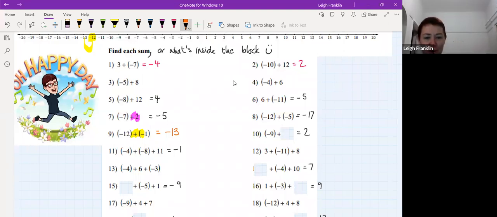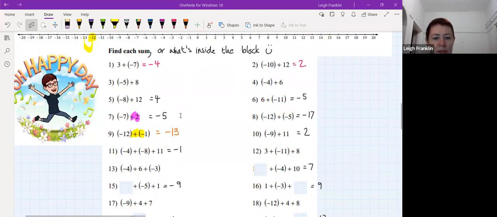Okay, nice job. All right, now at number 10, we're starting at negative 9 and we're adding a number and we're ending at 2. Let's see what you guys have said in the chat. Jaden says 11. Kumo says maybe that was for a previous question. Okay, yes, Jaden, you are correct. We need to add 11 in order to end up at 2. That's really good. Well done. Yes, I see a lot of you are saying 11 now as well.